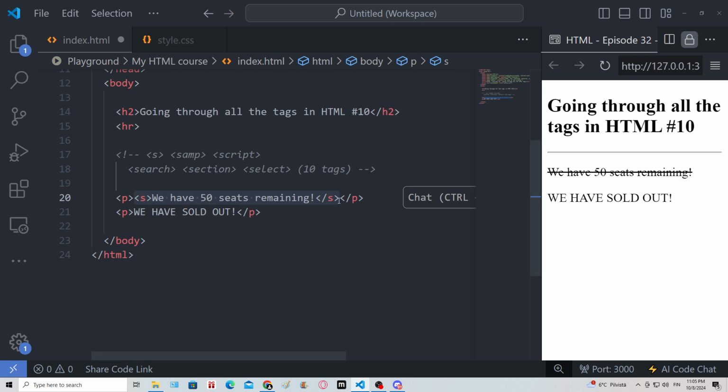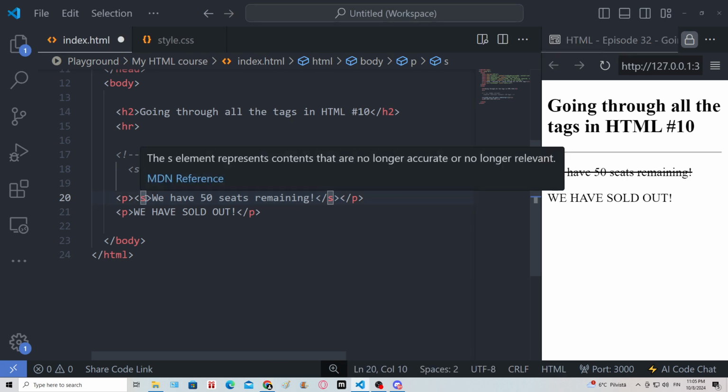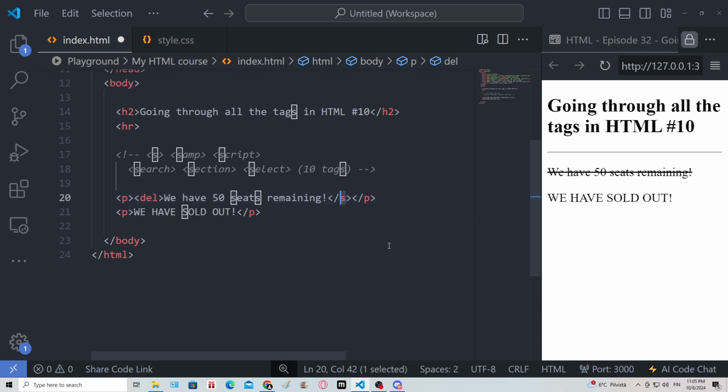We could also do this with CSS, but this is another way to do it. So yeah, the S does that. It shouldn't be used to define deleted text in a document, so also del would work. But if the text is kind of like deleted, then use del instead. So the S tag is for specifying things that are no longer correct, accurate, or relevant. So yeah, this is kind of detailed, but well, it's good for search engine optimization.